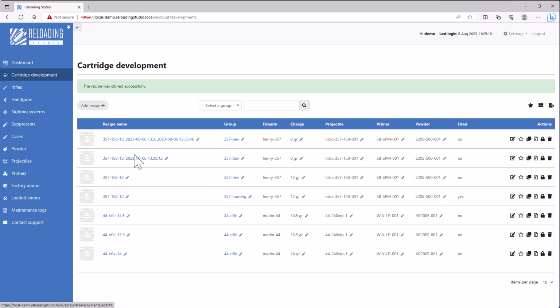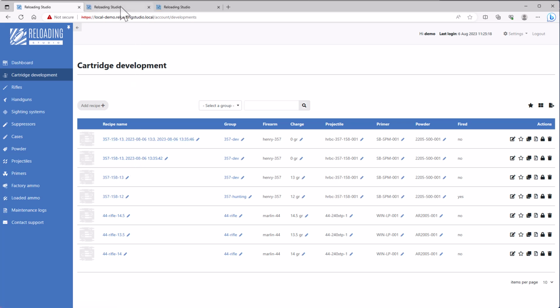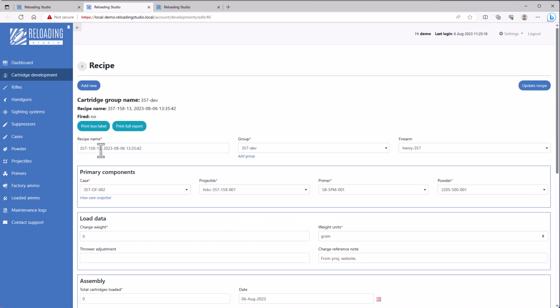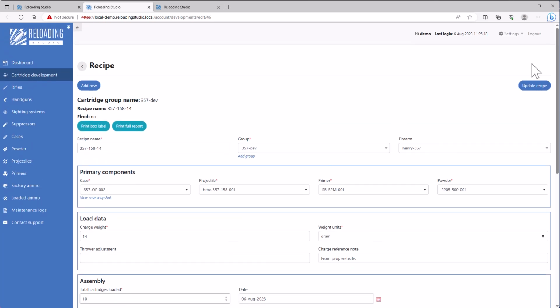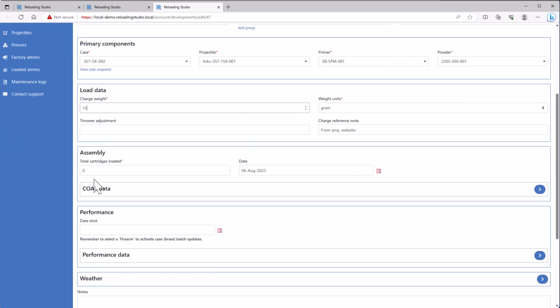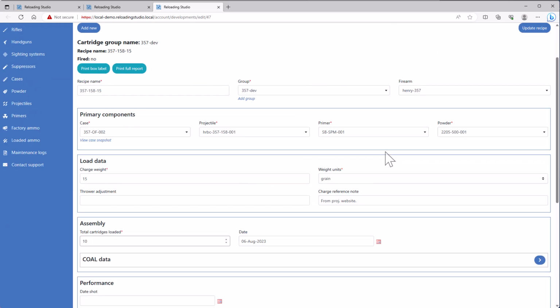For expediency, I'll use different tabs to open these recipes and quickly update them. I'll say this one is 14 grains of powder and 10 cartridges. I'll save this one and do the same for that one: 15 grains of powder and 10 cartridges, and we'll save that.